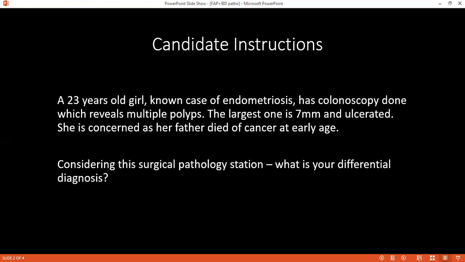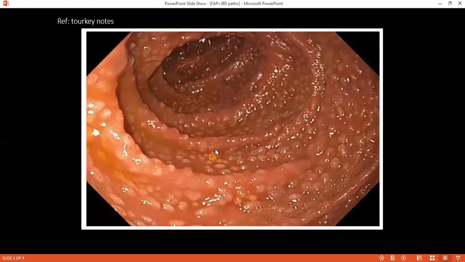How many types of adenoma are you aware of? The classification of polyps, ma'am. Polyps can be divided into non-neoplastic, inflammatory and neoplastic. The non-neoplastic can be hamartomatous polyps, juvenile polyps, Peutz-Jeghers syndrome or metaplastic polyps, whereas inflammatory could be pseudopolyps or ulcerative colitis, and neoplastic polyps can be classified as villous adenoma, tubulovillous adenoma, and tubular adenoma. Which one are you looking at for malignant potential? Can you please describe the image?